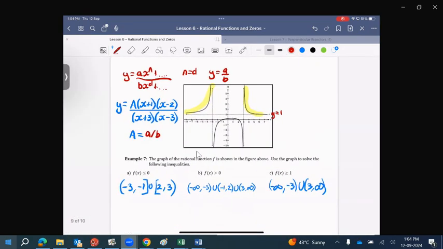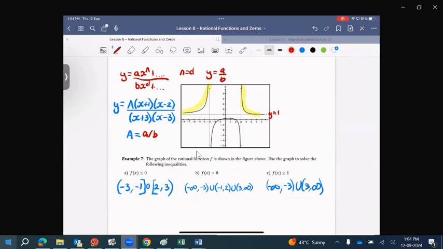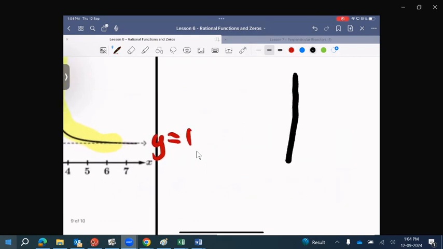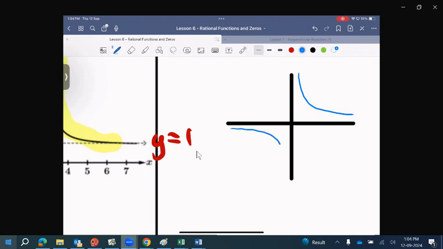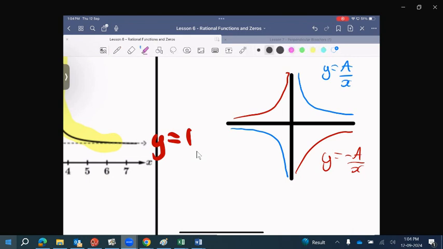Why wasn't A negative? Typically, for knowing whether A is going to be positive or negative, look to the part of the curve where it approaches infinity. So, let me explain it a little bit here. If we have the reciprocal function, it looks like this if we have y is equal to a over x and a is positive. When a is negative, it looks like this. So y is equal to negative over positive over x. So look to the part of the graph where it's approaching the asymptote over here to see whether it's positive or negative.